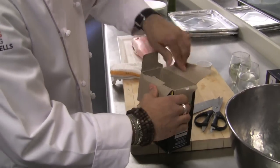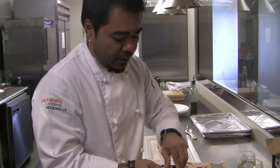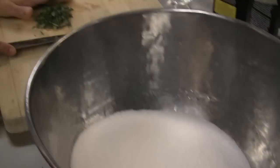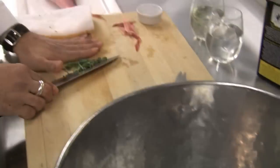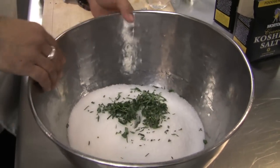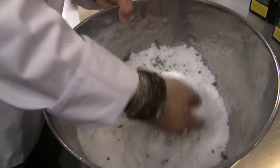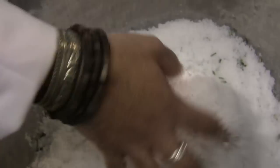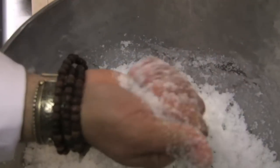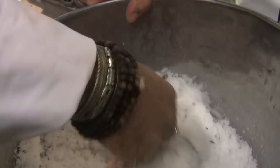This is a three pound box and I prefer kosher salt, right into the bowl. If you're going to use any other salt, sea salt would be fantastic. It's about four pounds. I'm going to take these chopped herbs right into the salt. Take some water, pour it right in — just a little bit at a time because you don't want the salt to be too wet. Stir and incorporate the water. What you're trying to get is a wet sand texture, so when you squeeze a little bit of it, it just comes together. That's going to pack very nicely when you encrust the fish.